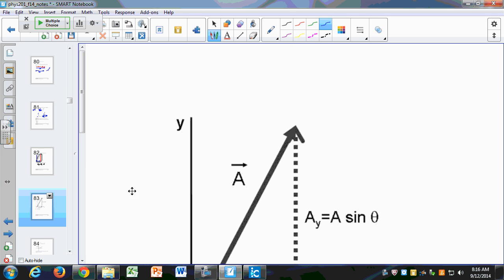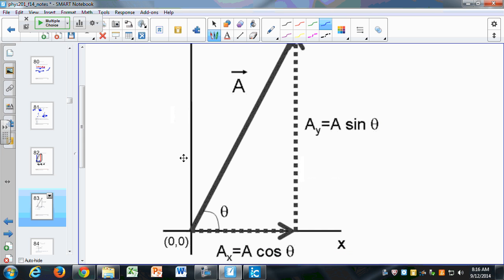Want to go and define how we find our x and y components? You should know this, and we've already been over the review of trig, but just to remind you, if we have a right triangle, I have a side here, this is my x component, and this is my y component. I can figure out the magnitudes of those if I know the magnitude of A, and I know the angle theta. Now remember our SOHCAHTOA.